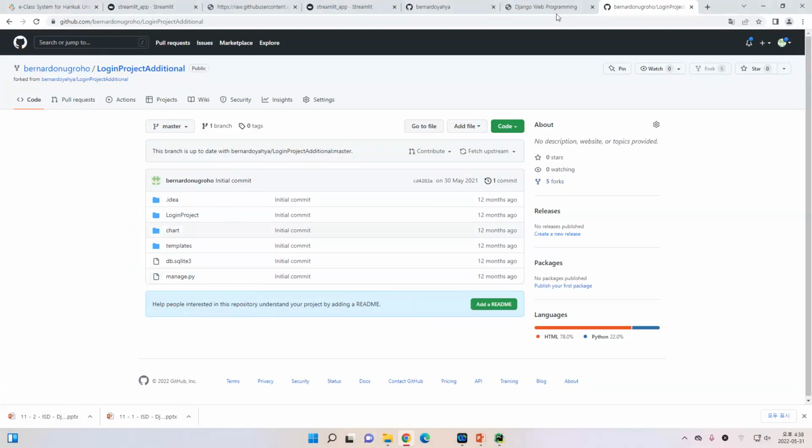And also in the Bernardo Nugroho, it is not possible to fork because it is originally from this Bernardo. Yeah. Okay. So we are making a kind of branch using fork.